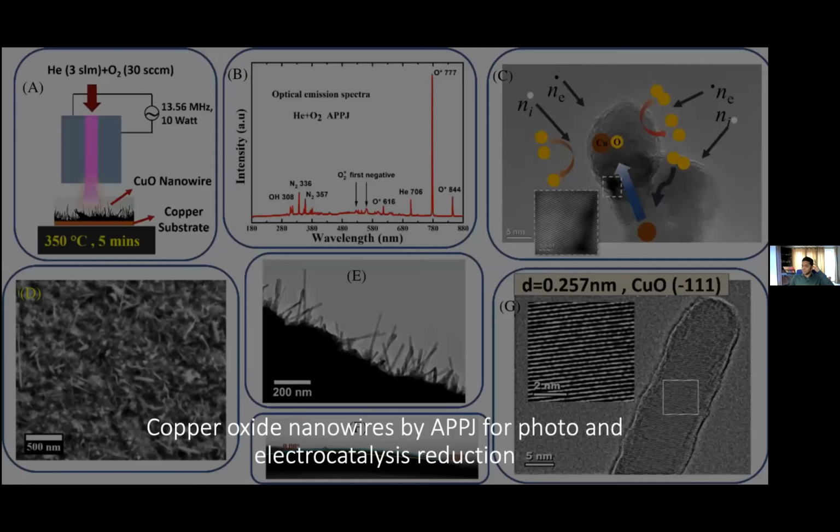It has a cavity, a glass cavity, and this glass cavity is covered with 2 electrode systems. And the electrode is nothing but simple copper tape. So copper tapes with the glass chamber connected to your power source produce a DBD, dielectric barrier discharge. And using this dielectric barrier discharge right on the copper substrates, we started growing copper oxide nanowires. These copper oxide nanowires grow in about 2 minutes. In 2 to 5 minutes, we were able to get really good quality, single crystal copper oxide nanowires, as you can clearly see.